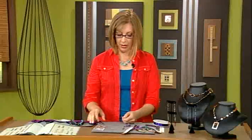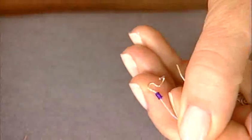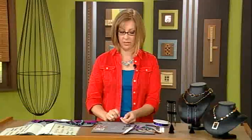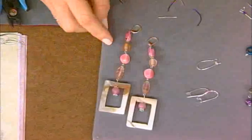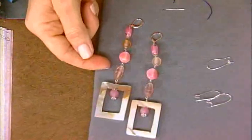And then you can just take your chain nose pliers and squeeze that little coil together to make it tight. And this gives you a nice handmade effect and a pop of color right there on your ear wire, so it makes it uniquely your own. Now, if you take a look at these pink earrings, these are a perfect example of using some different shapes together to create a designer effect.